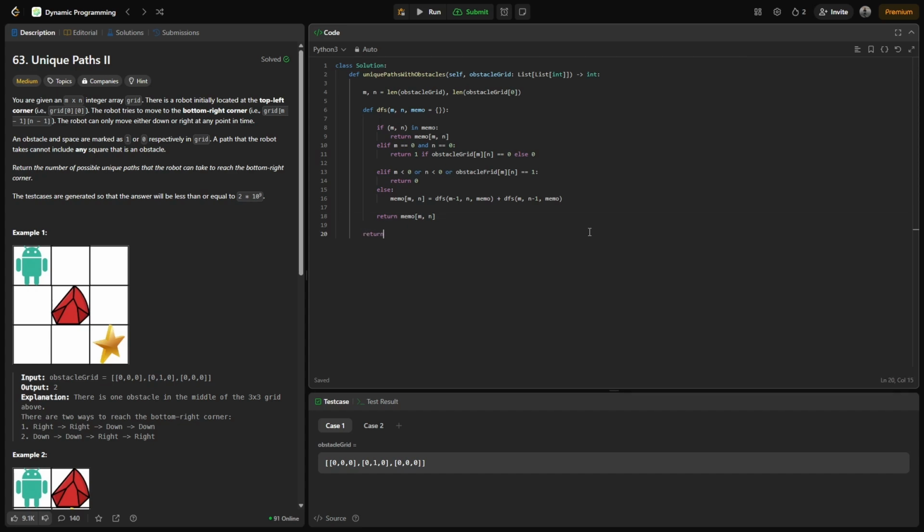And at last I can call return DFS, and I can pass in m and n. Obviously we have taken the length, so it should be lesser than that, so we have to take that into account. Let me run the code.